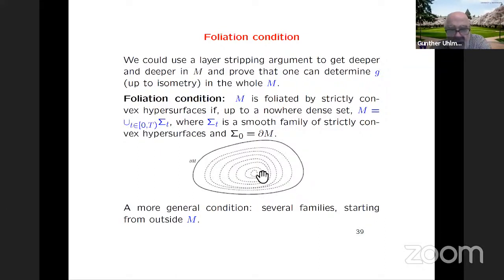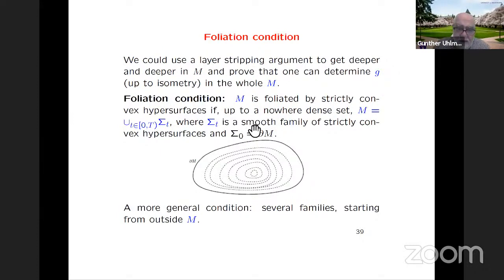So you can foliate by strictly convex surfaces, say in dimension 3, or n-1 dimensional manifolds in dimension bigger than 3, then this condition is satisfied. So this is a way to solve the problem. If I could have the guarantee that when I march in, I solve the problem locally near the boundary, and I have a strictly convex point, then I can keep going. But I don't have the guarantee except when I have this foliation condition.